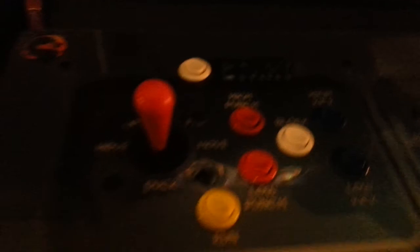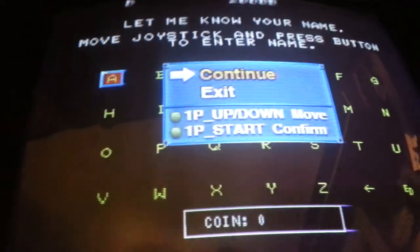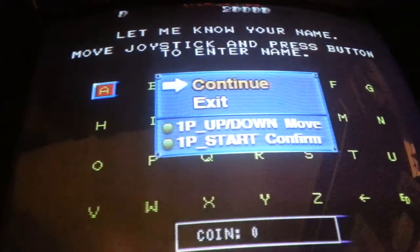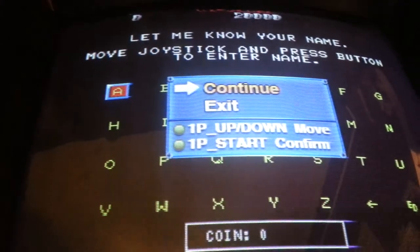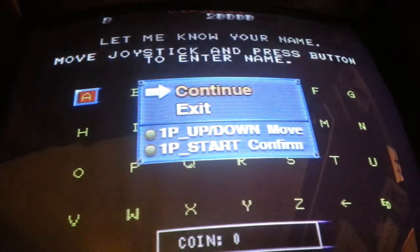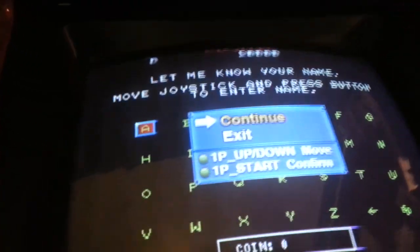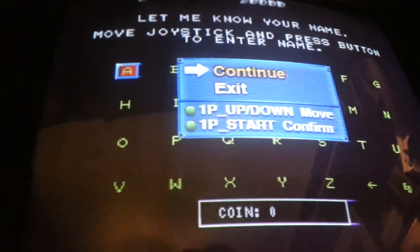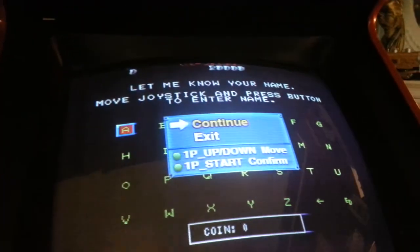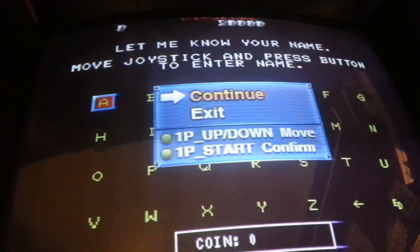Galaga plays better here. I've got an actual Ms. Pac-Man machine in the other room, and I have a Raiden machine with a 60-in-1 in it that I swap out every once in a while. The little boy and all the kids enjoy Donkey Kong and stuff. But Galaga plays better here in the full horizontal screen than it does in the correct vertical screen playing perfectly. It's just a personal preference, but I actually believe it plays, looks, and is more playable off this big screen than in its original format.